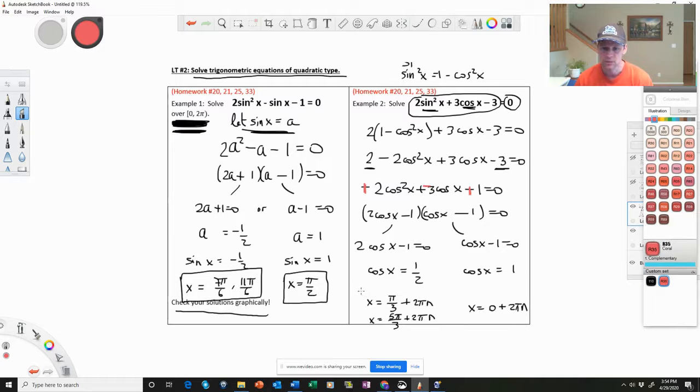So there are an infinite number of solutions. There are 3 solutions between 0 and 2 pi. And then there are more solutions if you keep on going because it's periodic. Okay, I think in your book, they will often have 2n pi instead of 2 pi n, but that's the same thing. All right, so you can now try the first 8 in your assignment, the 8 that are listed right there.